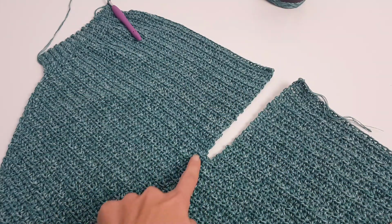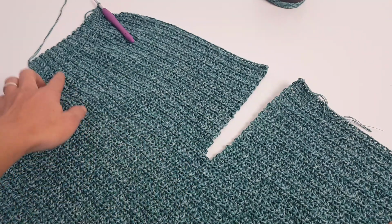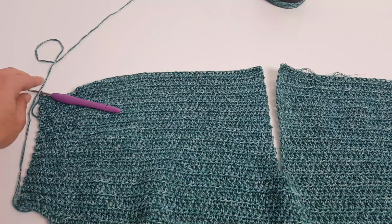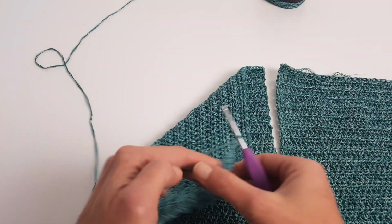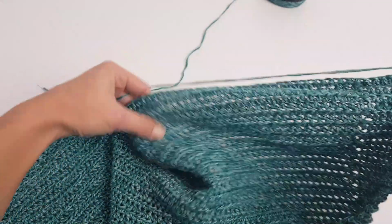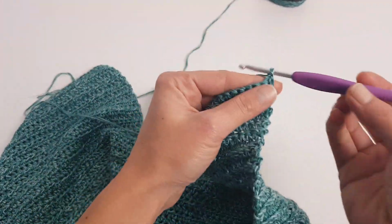Your last row of the back panel should be on the ribbing, not in the middle, on the neckline. And now we will join the two parts together, and we will start to work again on our second shoulder and then our second sleeve and finish with the cuff.